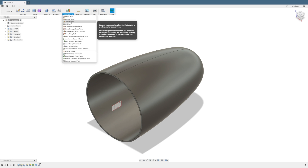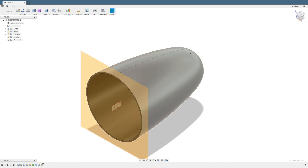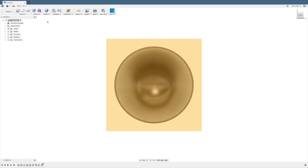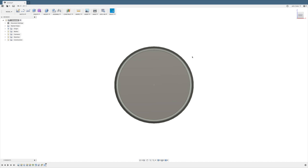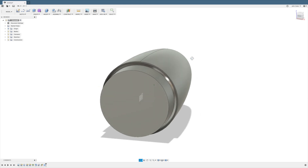Now we're going to start drawing the shoulder. As a reference we'll create a tangent plane at the bottom of the exposed part of the nose. Then we can switch to a side view so that it's easier to create a cylinder. Select create cylinder, then select the tangent plane. Select the center point reference we created earlier and drag out the diameter. One nice thing about Fusion 360 is I can enter the values directly and make them exactly what I want without fiddling with the mouse. Now let's look and see how this new shoulder looks — it's fine, although it doesn't connect to the rest of the nose.